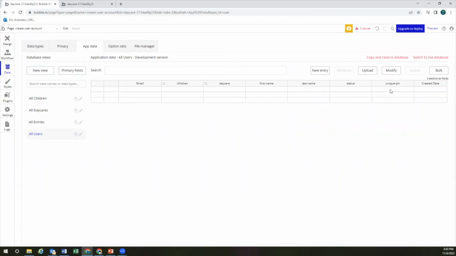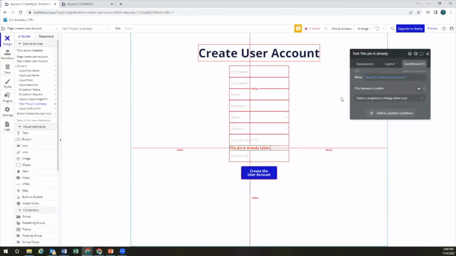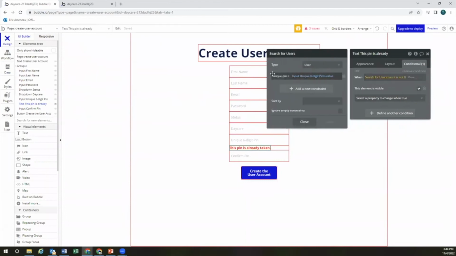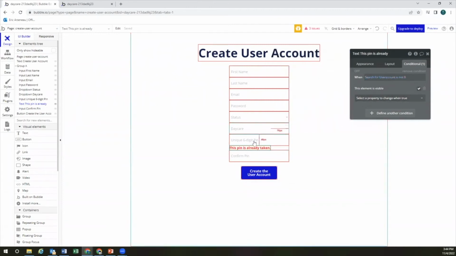So in other words, if there's somebody already in the database with that PIN, like 1, 2, 3, 4, 5, 6, it would keep whoever that was, it would keep their record handy and say it's already taken. This is the person, this first row. And so all we're asking Bubble to do is just count how many are like that, where the unique PIN in the database matches whatever the person typed in. And if it's not 0, in other words, if it's 1 or more, it only needs to be 1, then we want to show an error message saying, hey, this PIN's already taken. You can't use that. There's already somebody with that PIN in the database. Okay, I know that's tricky, but I hope that makes sense.